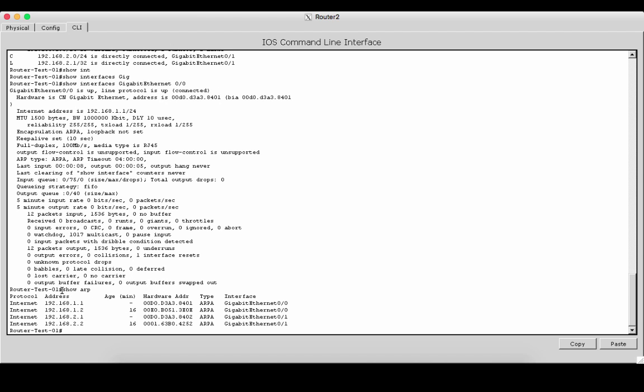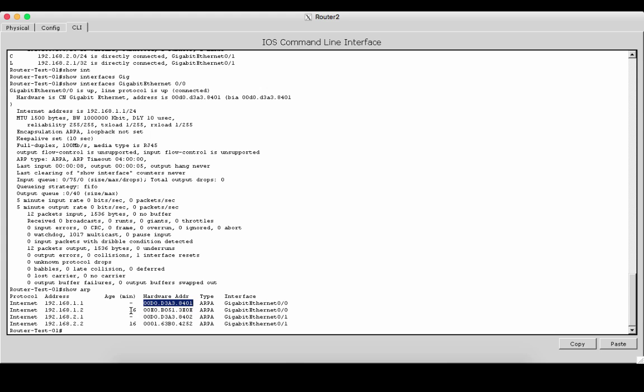So now when we do a show arp, you can see the ARP table that's been maintained by the router. So you have the protocol column, the address column, the age in minutes, the hardware address, the type, and the interface it's connected on. Here you can see that the 192.168.1.1, which is the interface on the router, is shown. This is the hardware address here of the router's interface.